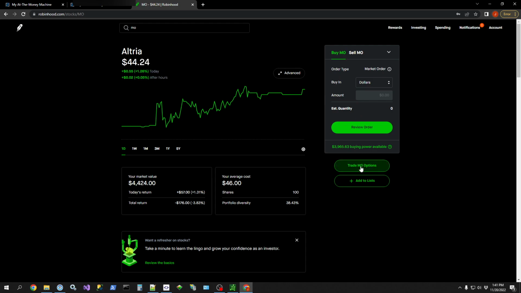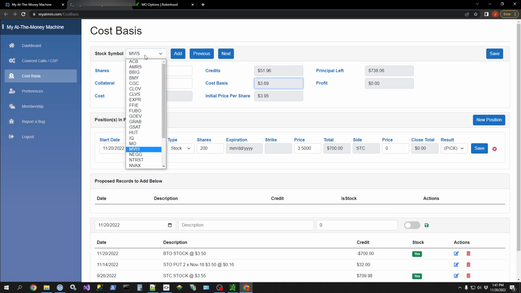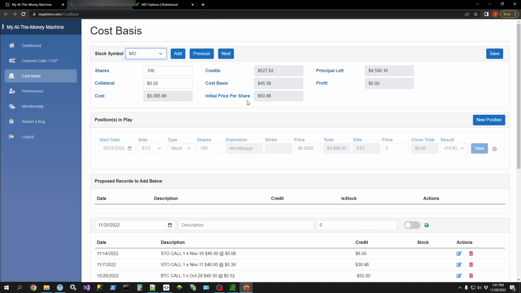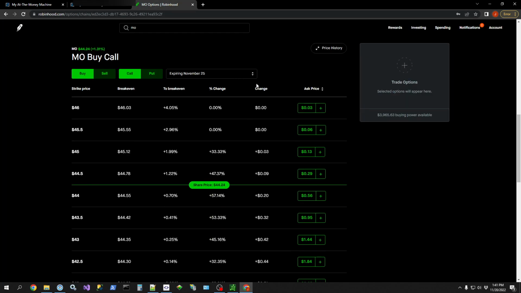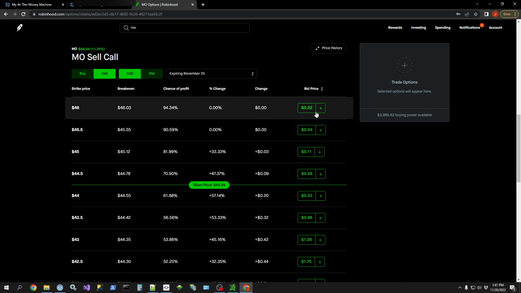So this one I know I only have 100 shares, and I think I'm still stuck at having to sell at 46. We'll see, I should be up at 50, honestly. So 46 is still, I mean, I'm just squeaking out a little bit of profit overall. But again, a little bit of profit overall, I might be okay with that because I can use the money for something else. So we're going to be selling a call Thanksgiving week. See, 46 is only $2.